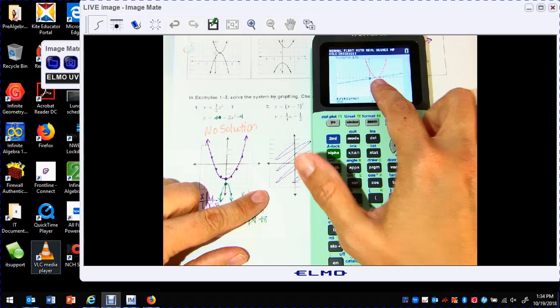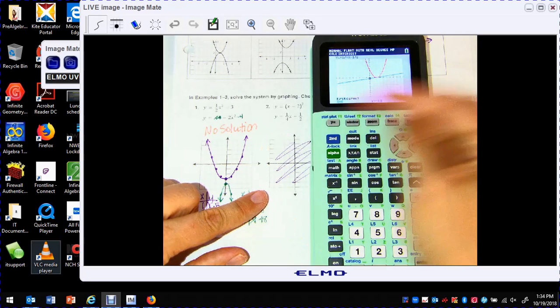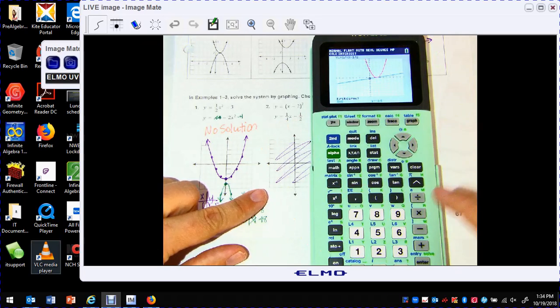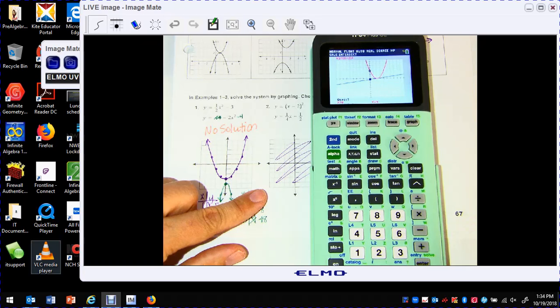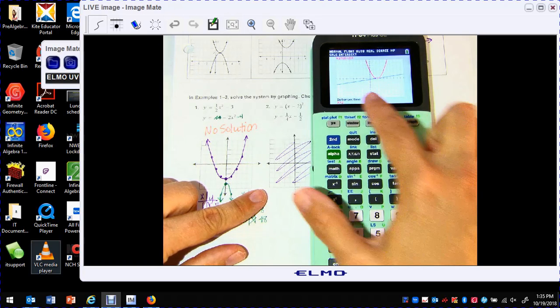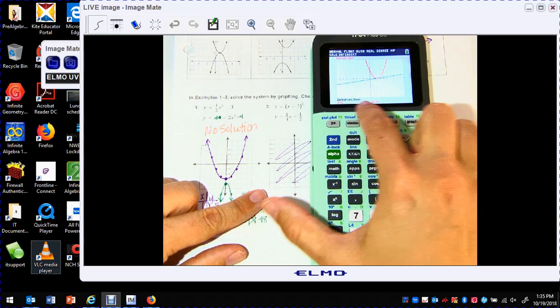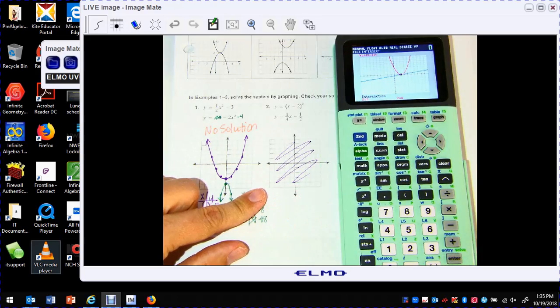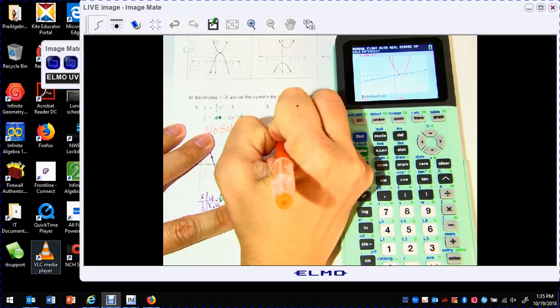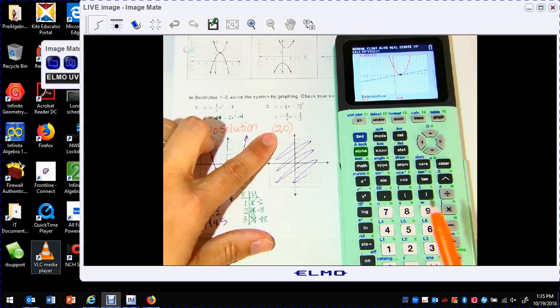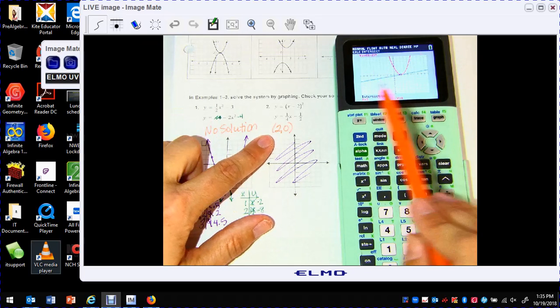Now, when I'm wanting this left intersection point, I want to be left of the intersection. So I'm just picking this curve here. It automatically throws me the other curve. I just push enter again, and my guess, I'm just pushing enter again. So you push enter 3 times. And this tells me it has an intersection when x is 2 and y is 0. So I know I have the point (2, 0). So it actually intersected at the vertex of my parabola.